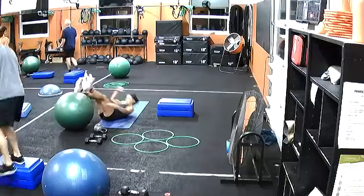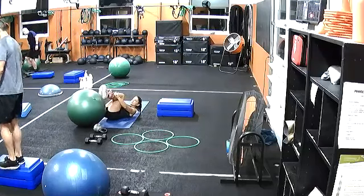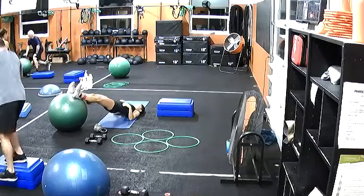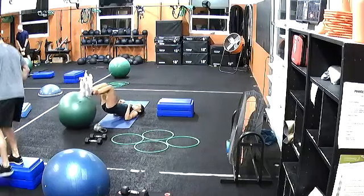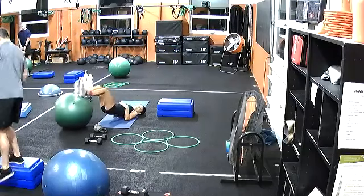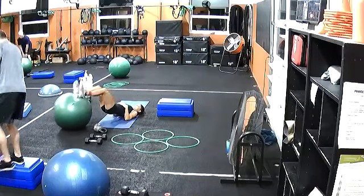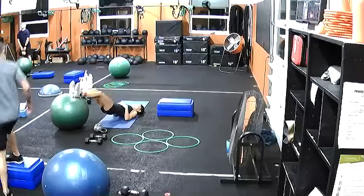You want to stand up before you do the toe touch. Heel touch, stand up. Toe touch, stand up. I'll give Henry a little tutorial on getting a little more intensity on that. Heel touch, toe touch.